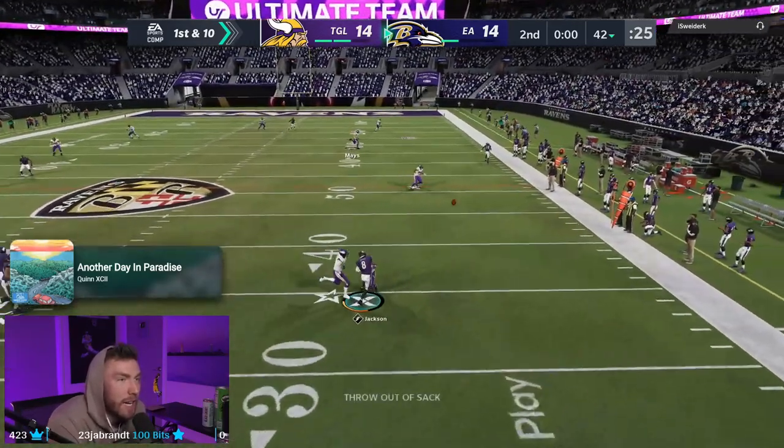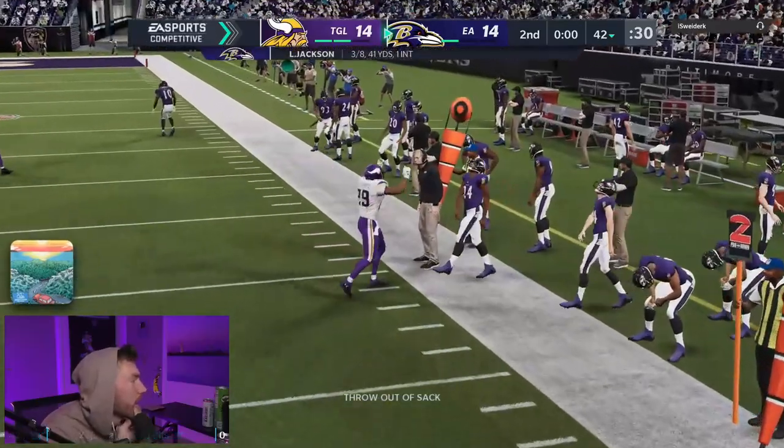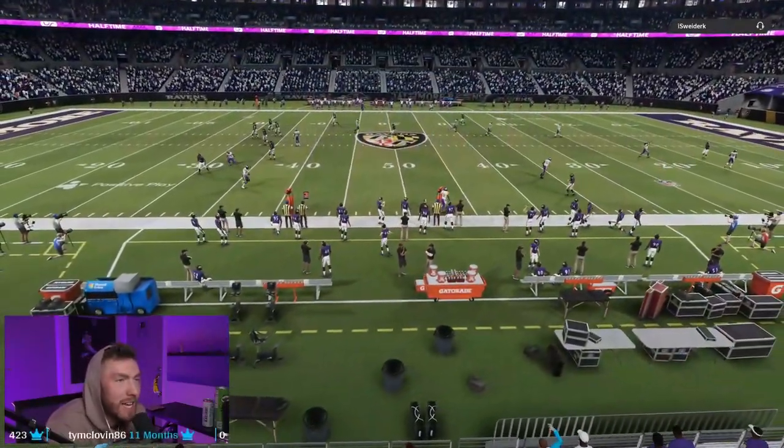This is cover three beater. Thank God. Why did my third retreat? Because it was wide side or something?